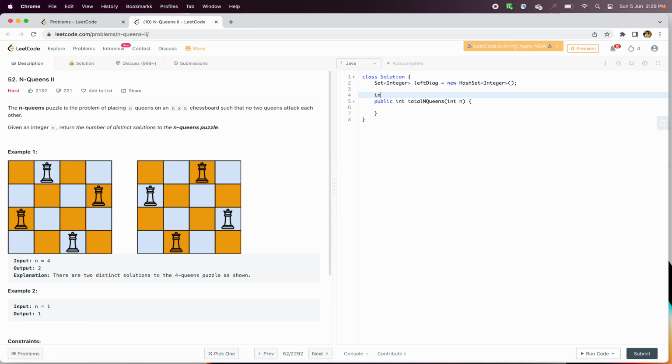Also, I'll create an instance variable res, which will give me the number of possible ways in which I can place the queens on the chessboard. I have also created a util method which will have arguments of row number and the value of n.